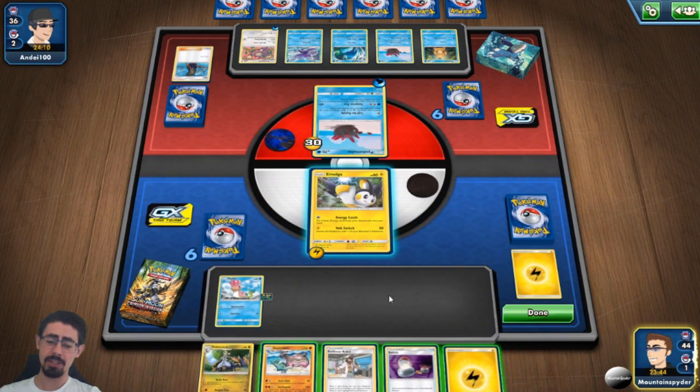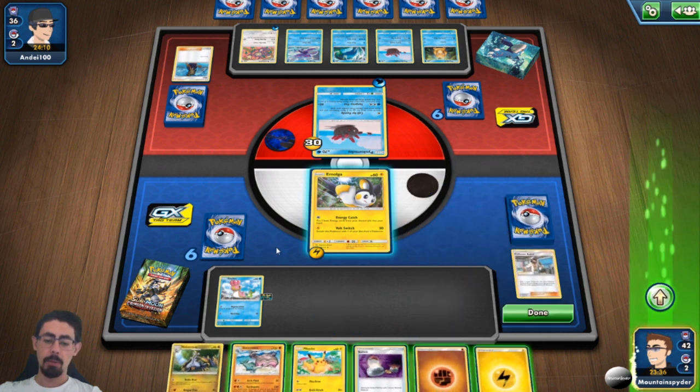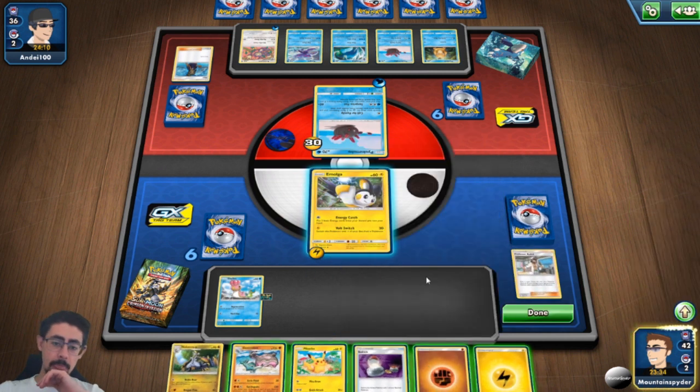This Unseen Depths is such a hard matchup. Let me see, what do I draw? What does Prof give me? Okay, there's a fighting type energy, right? So I can get a KO. I'll get a KO this next turn regardless.